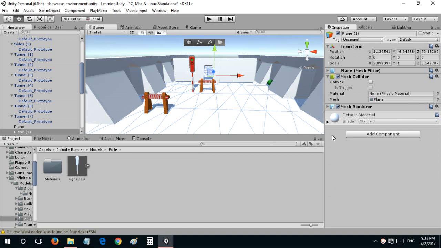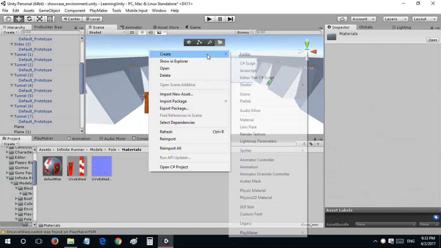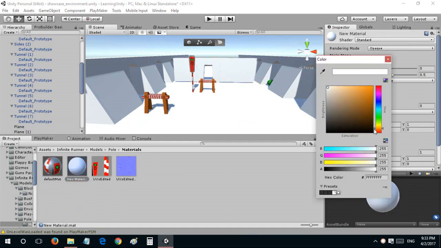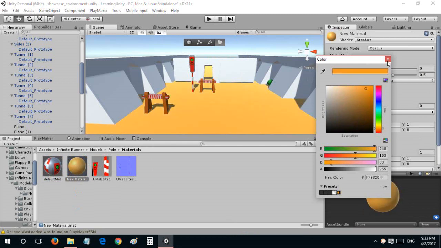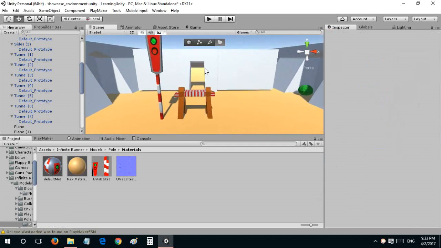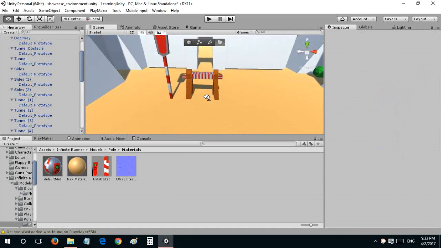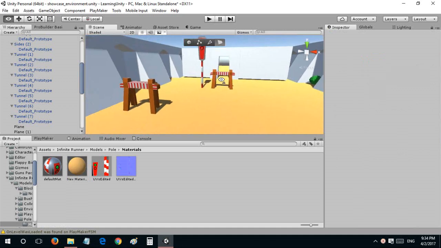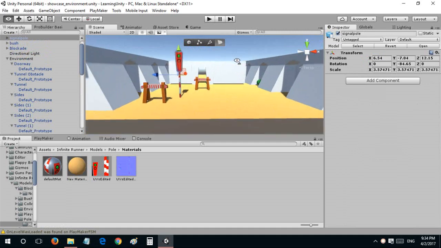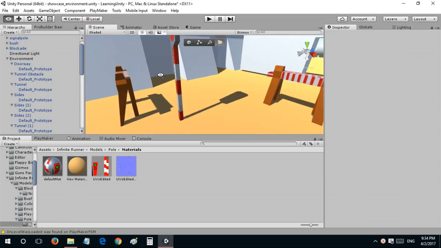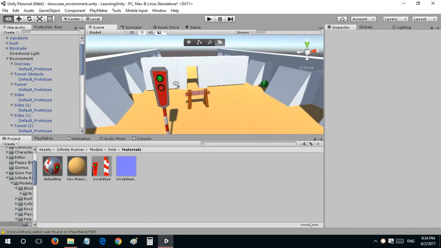So just go to this model. Actually create a material for the ground, and I'll just give it a brownish color, so that we can make out between the ground and the other models. Just take out the smoothness. And you can feel the Subway Surfers kind of models. I hope they are similar to those.